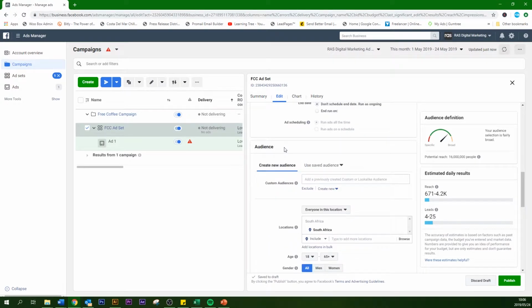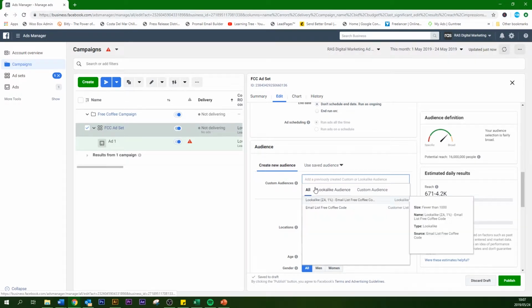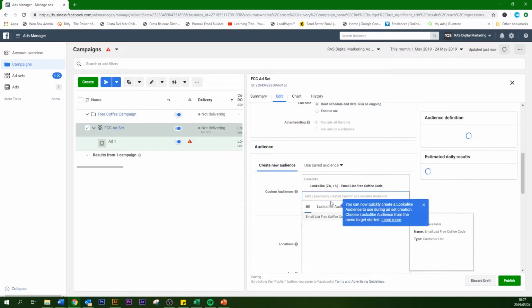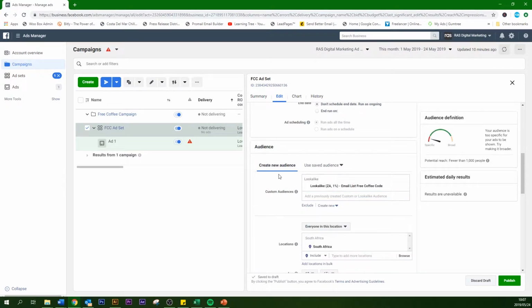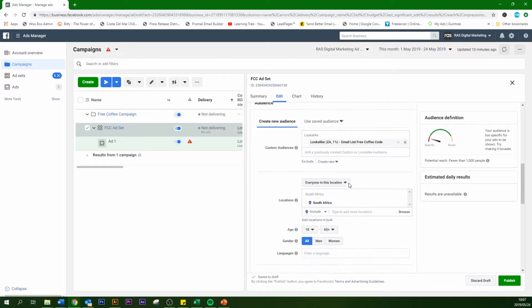So audiences. Now remember, we created an audience. So instead of us going ahead and just thumb sucking our own type of audience and just putting in interests over here of what our client could look like, we have already done research. So what we are going to do right now is look for our audience. Now we don't want to market to the existing clients which we've already sold to. We want to market to new prospects, the 1% that look like our existing clients. So we're going to select that audience over there. Just click outside of that box. So we've selected our audience.